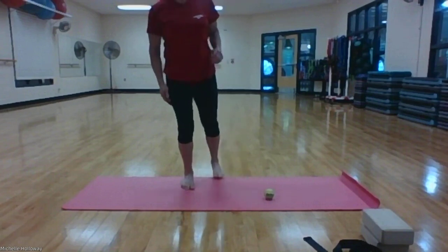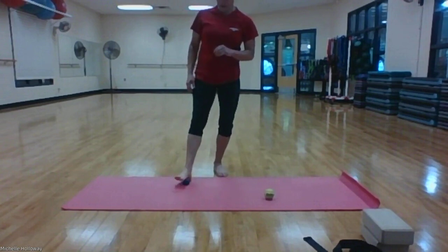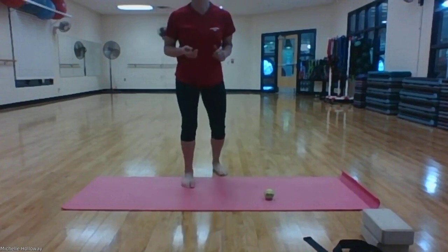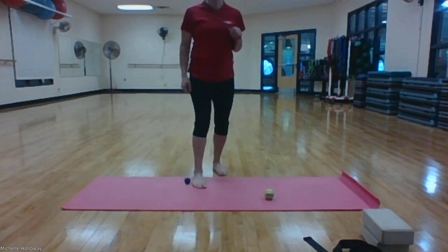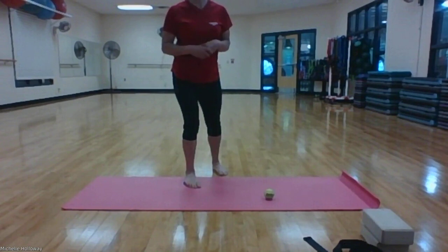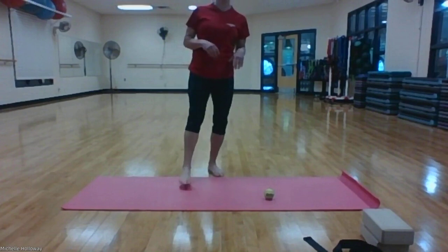We step back with our right foot and once again, decompress the ball. We lift our left foot. Take the ball right behind the big foot knuckle. Let's come forward and compress. Weight into the right foot as you decompress the ball. Let's lift our foot and take the ball to the outside edge of the foot. We cover the ball up and we gently compress. This position point is for the upper back, thoracic region. And then once again, weight into the right foot as you decompress the ball.